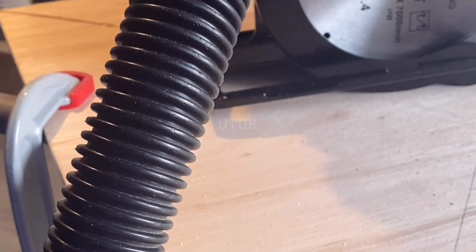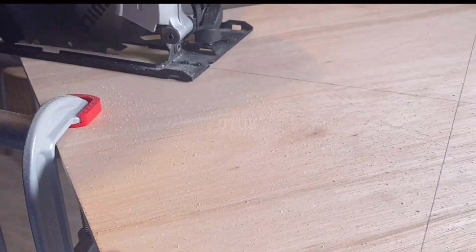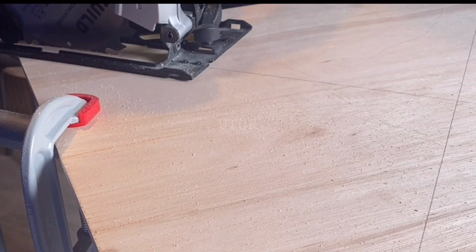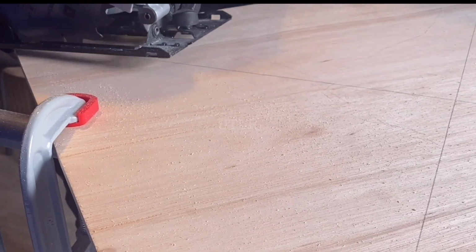If this happens, do not pull the work tool from the wood piece. As earlier highlighted, just release your hands from the on and off switch. Like I said, the blade may continue to rotate after switching off. Just pretty much wait until the tool comes to a complete halt or stop before setting down, okay?